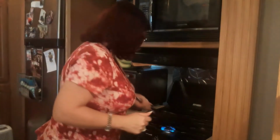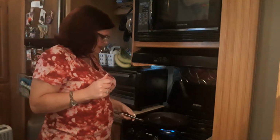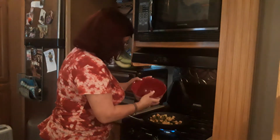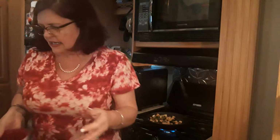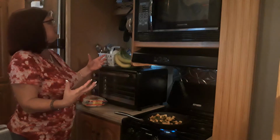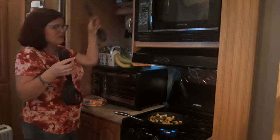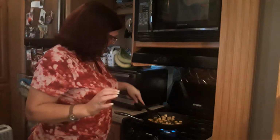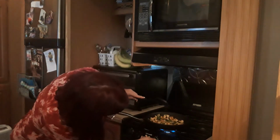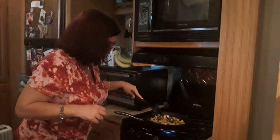All right, look, it looks like it's getting nice and ready to go. So we're going to stick our zucchini in there first with all those spices, because that's the key, using a lot of flavor. You want flavor, you know what I'm saying? Where's my, oh yeah. I never have a spoon, do I? Okay, so you're going to get those in there, and you might turn it up just a little bit, maybe medium high would be better actually. So we'll put it on medium high.